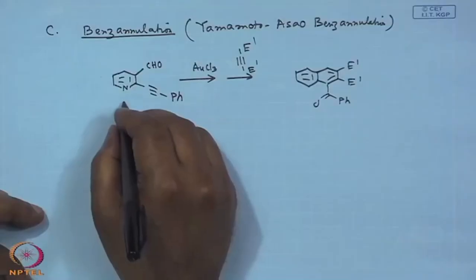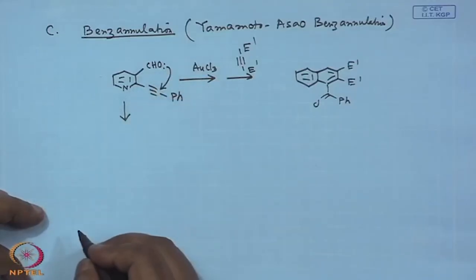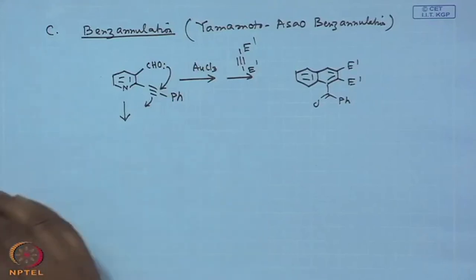What is the mechanism? Any idea? The mechanism goes like this. This oxygen lone pair attacks this alkyne, and of course all of us know the role of auric chloride. These days you will see gold-catalyzed reactions; wherever people go to a conference, at least one of the abstracts would be on gold-catalyzed reactions, simply because these alkynes are easy to make by Sonogashira reactions and other processes. And if you can activate the alkyne, previously we had very limited means to activate these alkynes, only with mercury sulfate and iodine. Nowadays gold catalysts are many, and you can solubilize gold in organic solvent with the help of ligands. So you can carry out many important organic reactions with gold, and thus you can also activate this alkyne, and that is what is happening here.